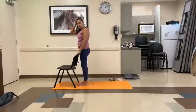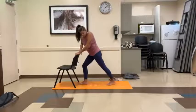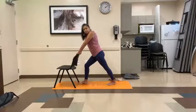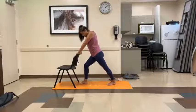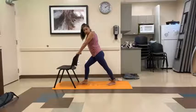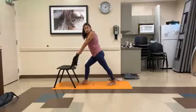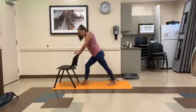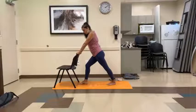Now we're gonna stretch our calves. So we're gonna step our right foot back, maybe a little wider this time. Our front knee is bent, but we want both toes down on the ground, both heels down on the ground. So hold it here, you're pressing into that chair so that you have a little resistance here. You'll start to feel that in the right calf.